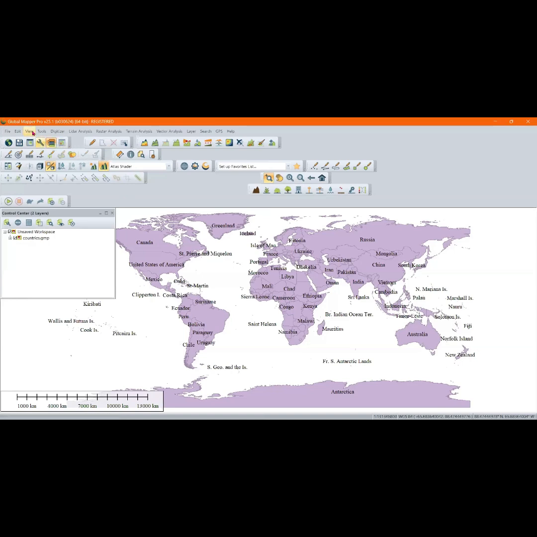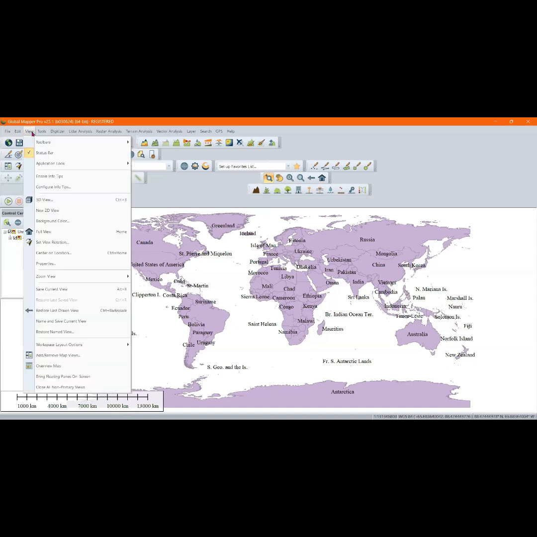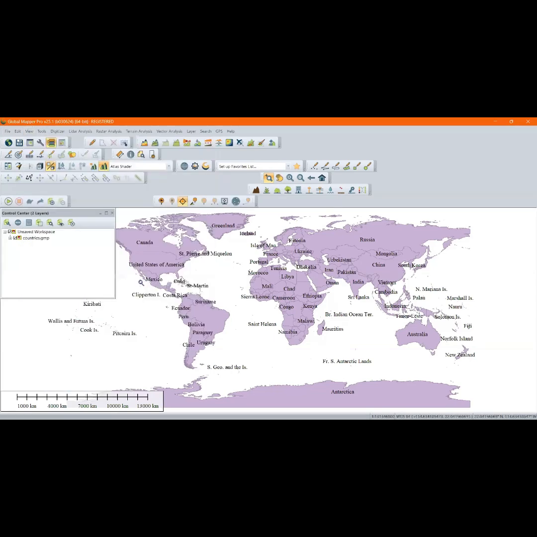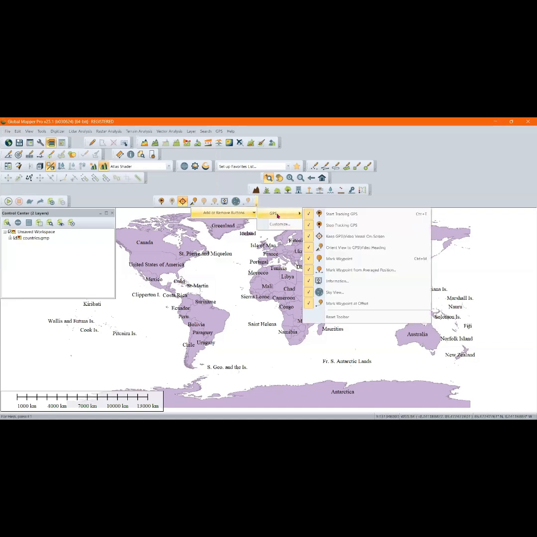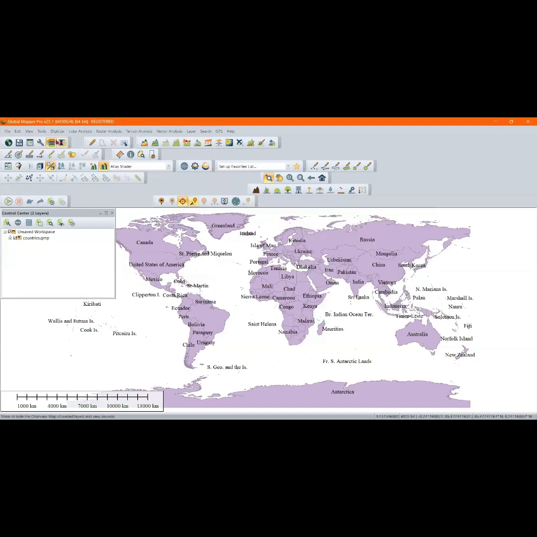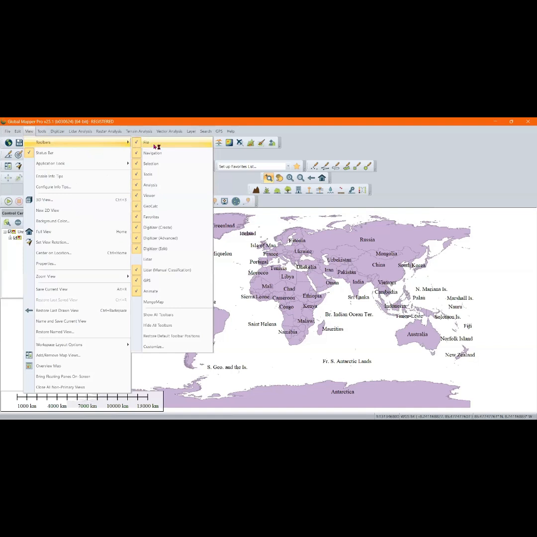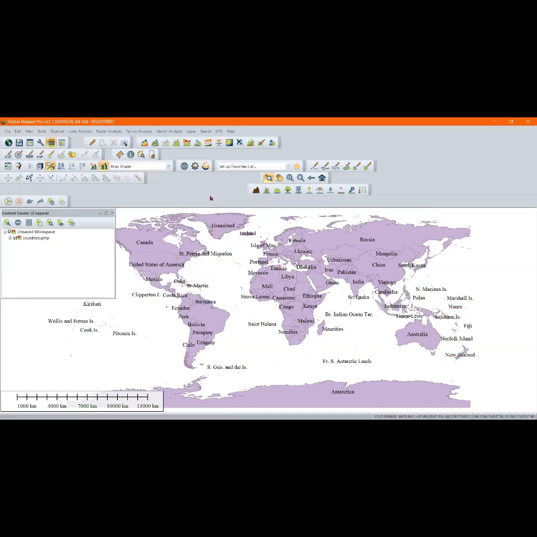But to remove even the entire toolbar at a go, you can do it through the view. Once you go to view, you go to toolbars. For example, we can add the GPS. This is the GPS icon that we've added. And if we wanted to remove it, we go to view, then toolbars, and then we just cross with the cursor all the way down to where there is GPS. And you can see the toolbar that was here has disappeared.